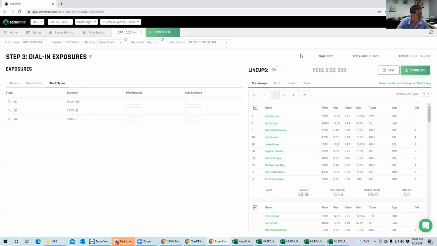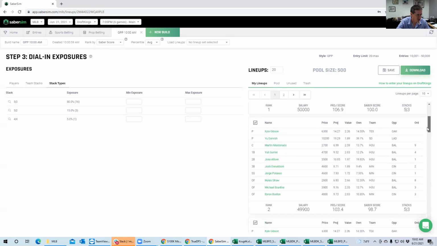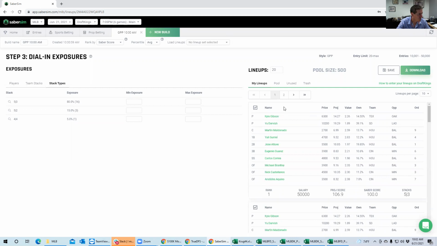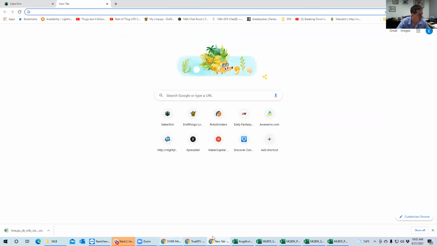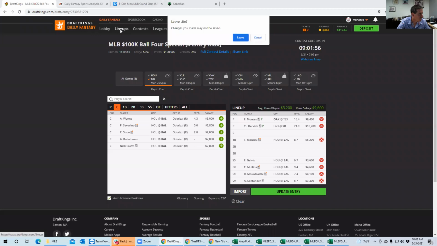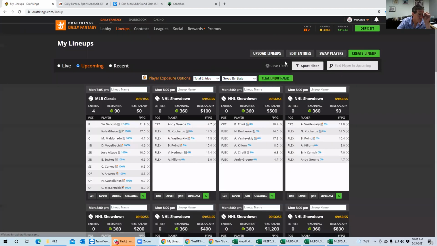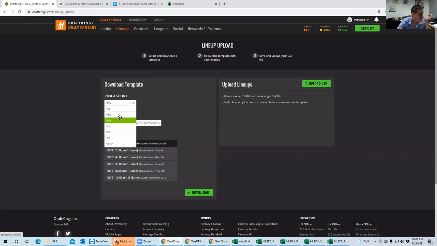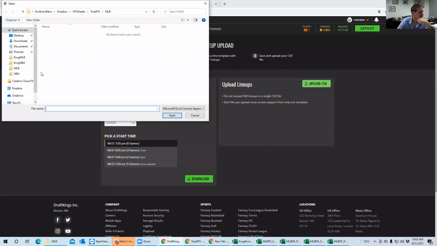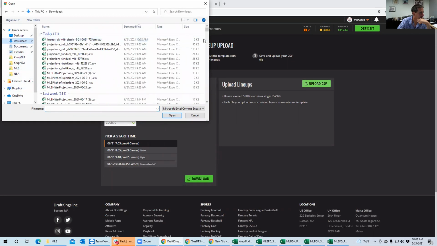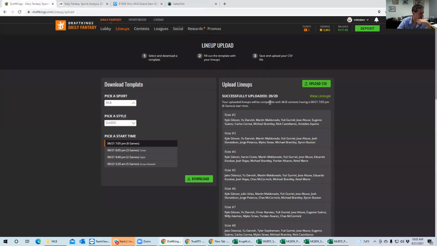And I am ranking these by SaberScore, which is basically accounting for upside and things like that. If I rated them by projection score, they might look a little different. Some of these bottom ones changed a little bit. So I'll rank them by SaberScore and then download them, and I'll upload these to DraftKings. Where's my DraftKings? I'll upload them here. And if I choose to use them, I'll use them. We'll just save them here, so if we want to use them, we can use them already.